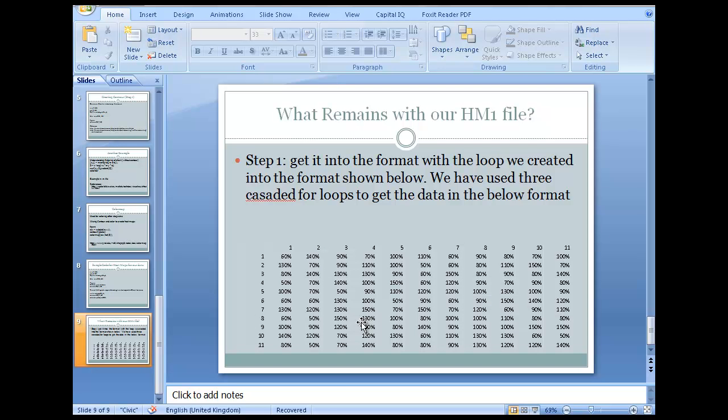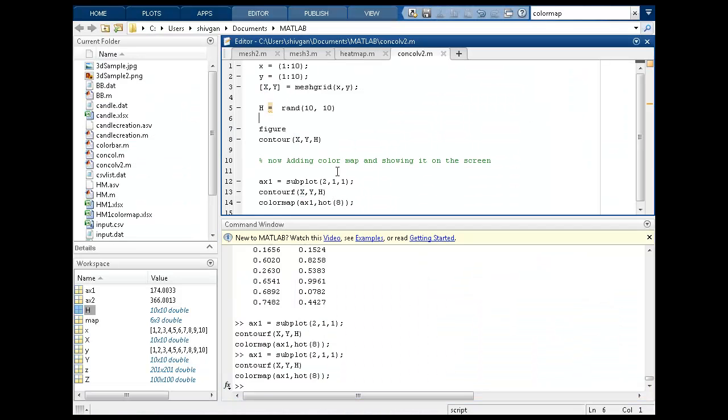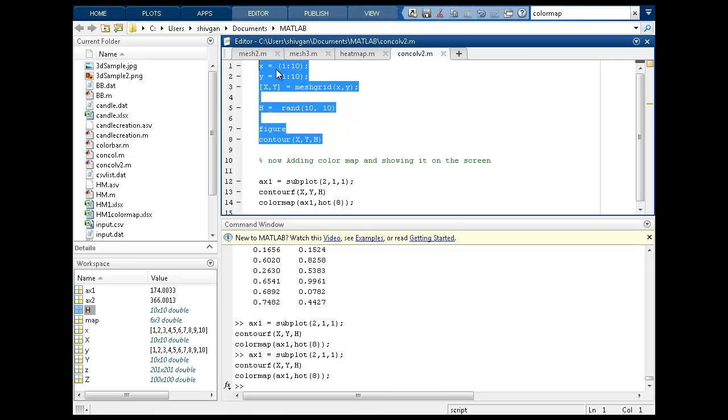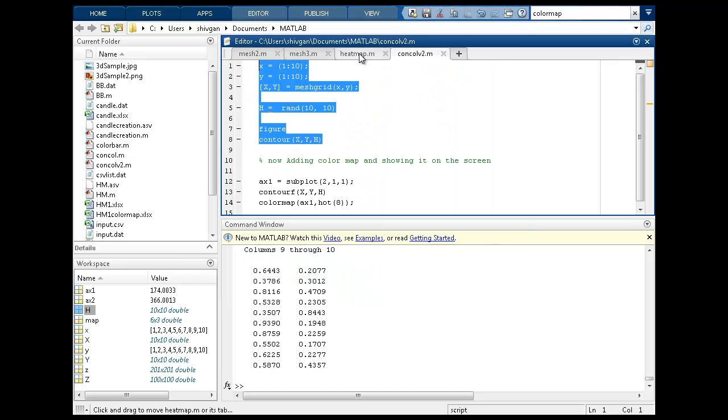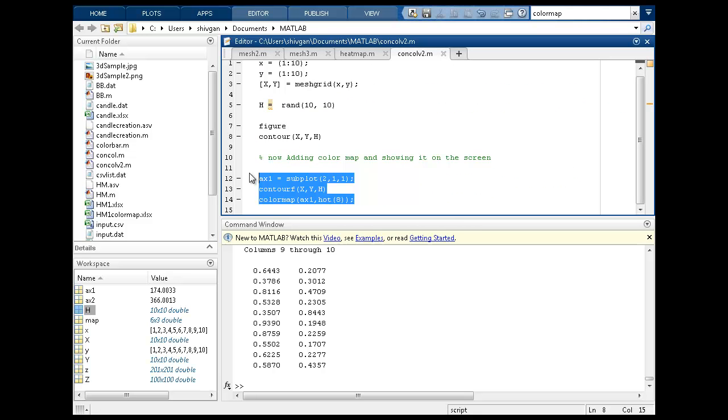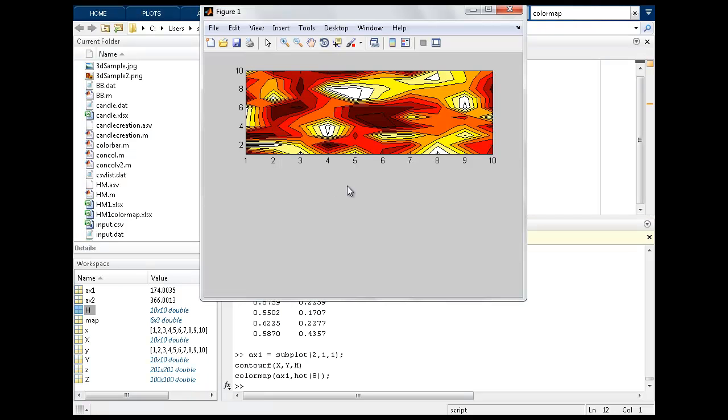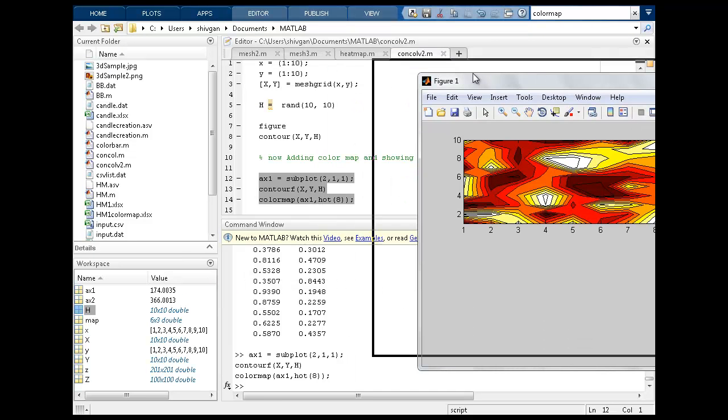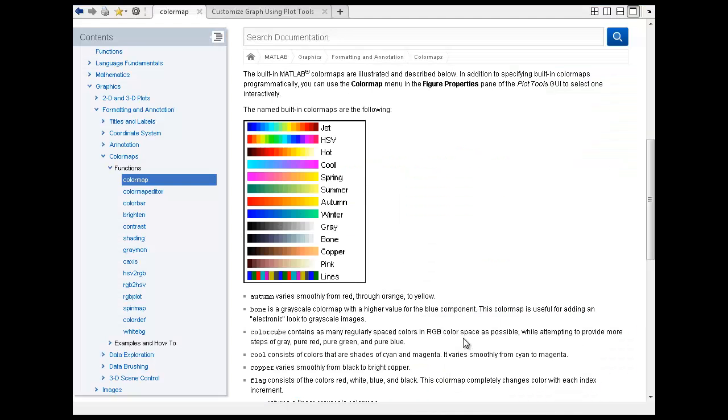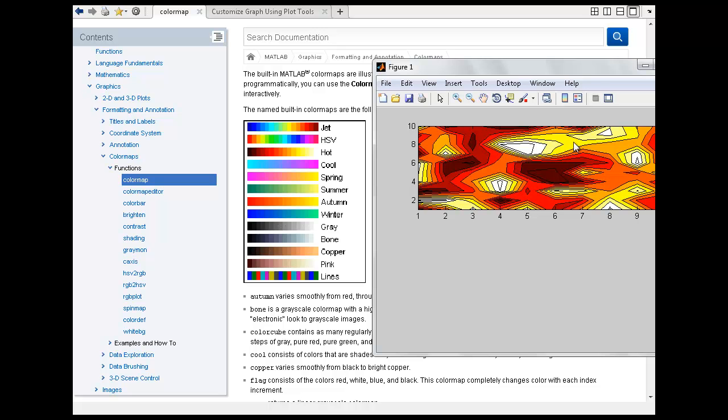Let's go to the code. When I run just this, I would get a contour. I can create a surface out of this and I can work with the surface as well. Once I have the contour, I can create the color map. So in this color map, if you observe, they are using the scheme for hot 8. Let me show you the scheme for hot 8. So this is hot, which means that this is hot and this is cool. Anything which is bulging out is hot, and anything here is cool.